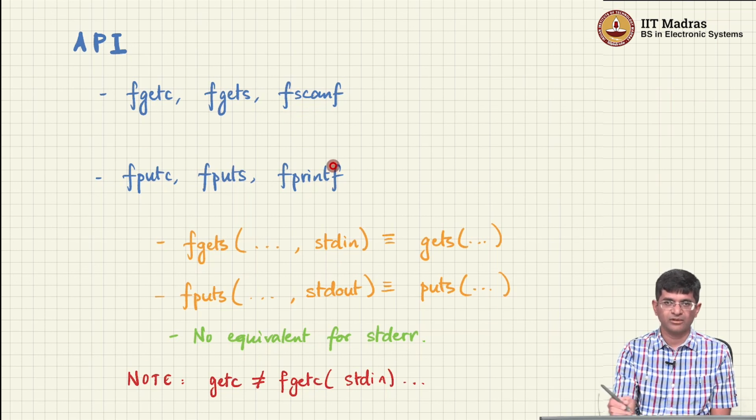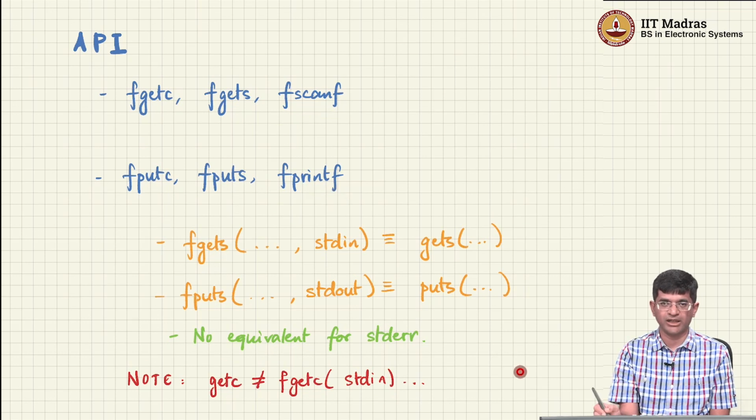Similarly, you might recall that we have already used the functions scanf as well as printf multiple times in different contexts. fscanf and fprintf are exactly the same as those, but applied to file pointers. If I do fscanf from stdin, that is exactly the same as just running scanf. If I do fprintf to stdout, that is exactly the same as running printf. And you probably also remember that I mentioned a third file called stderr.